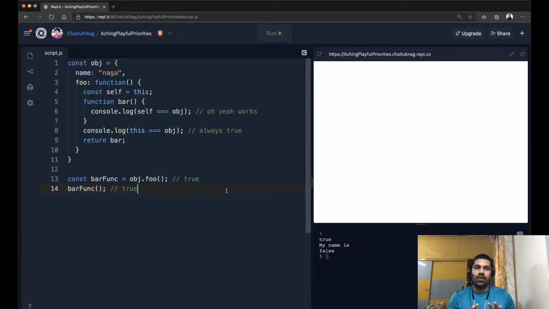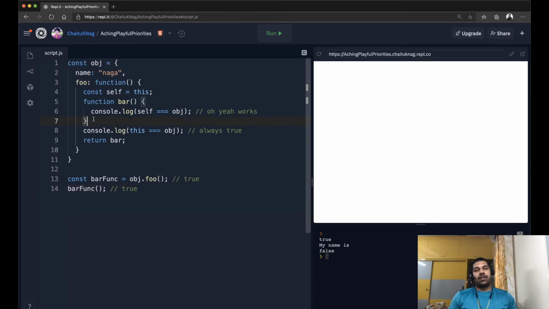If you don't know what scope is, scope generally refers to all the stuff that a function can access within its block at the time of execution. That's the scope. Of course, the execution context is going to differ based on how you're executing it, but you're still going to have a reference to this, and it's going to point to something based on that. But the other stuff that a function can access is its own variables within its block, and also the variables declared outside of the block in its parent function, and the parent function of that, all the way up to the global object. It can access the global object as well.